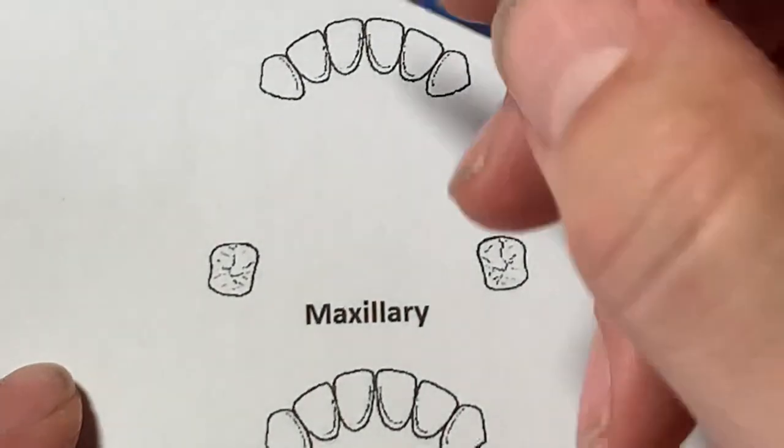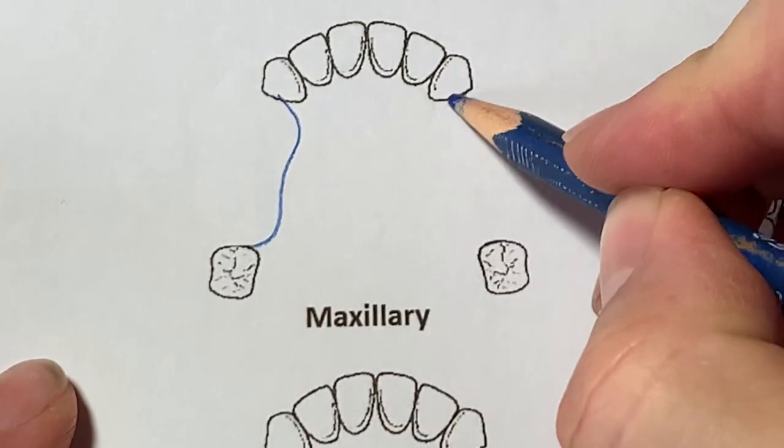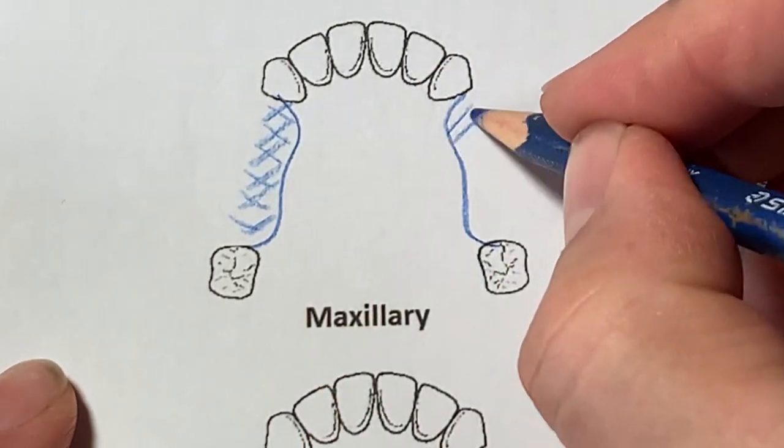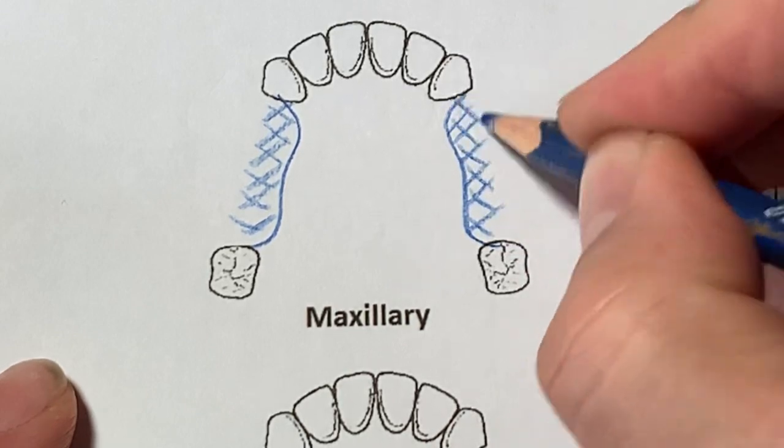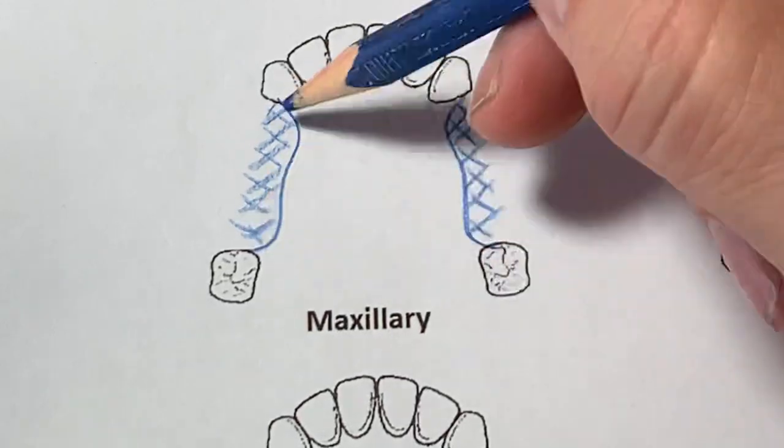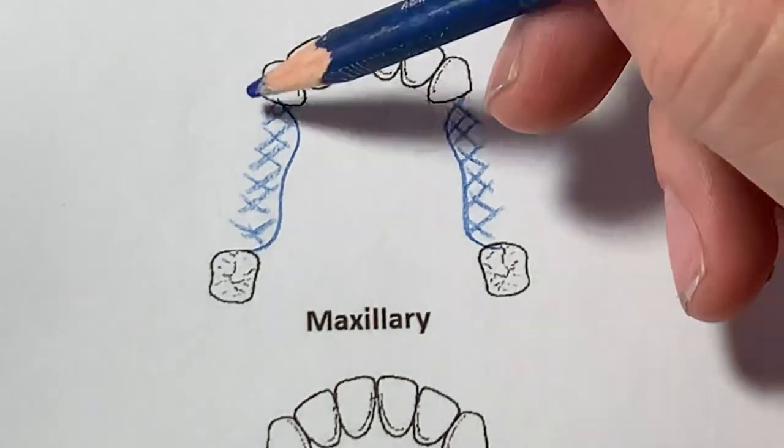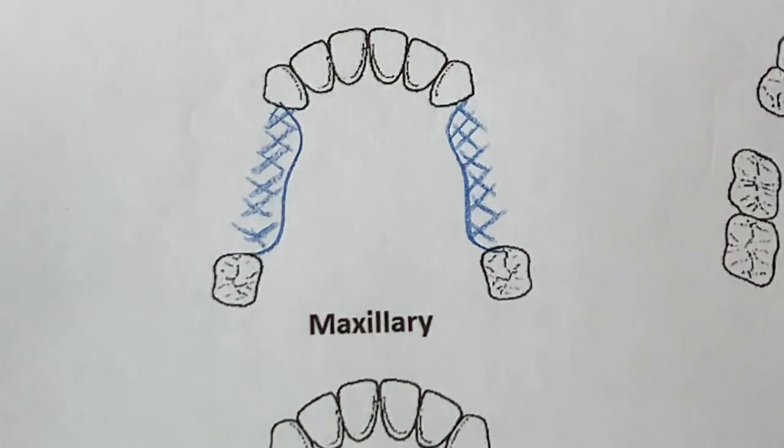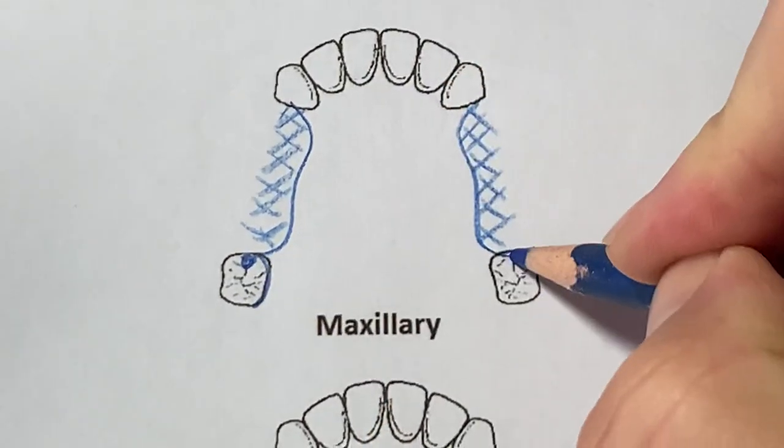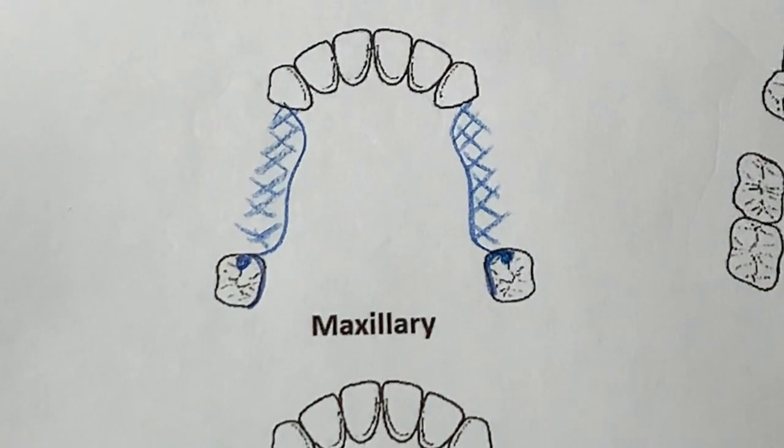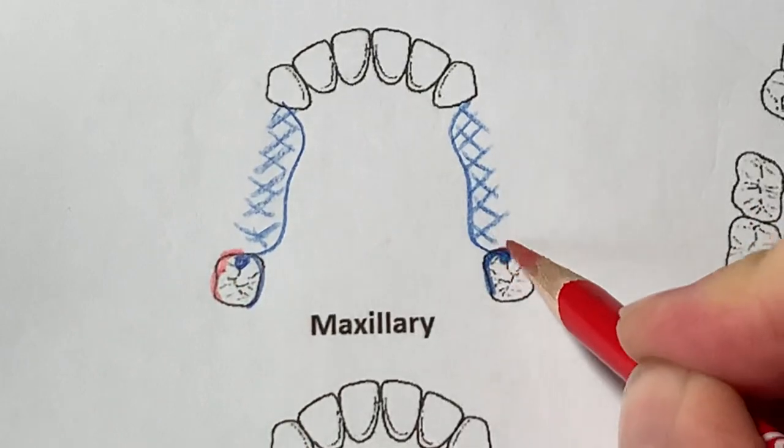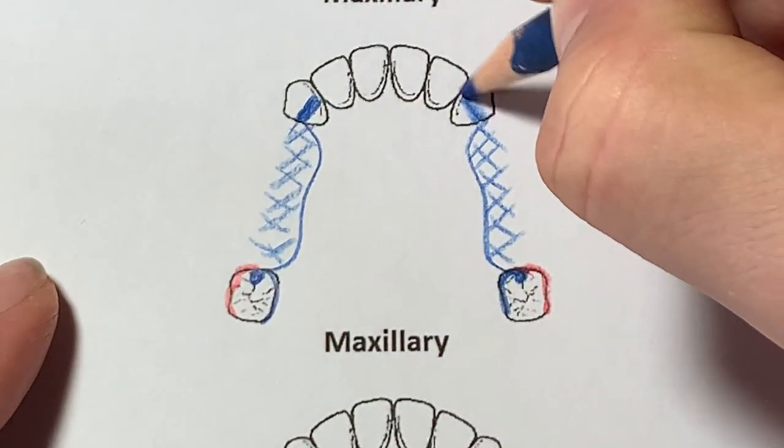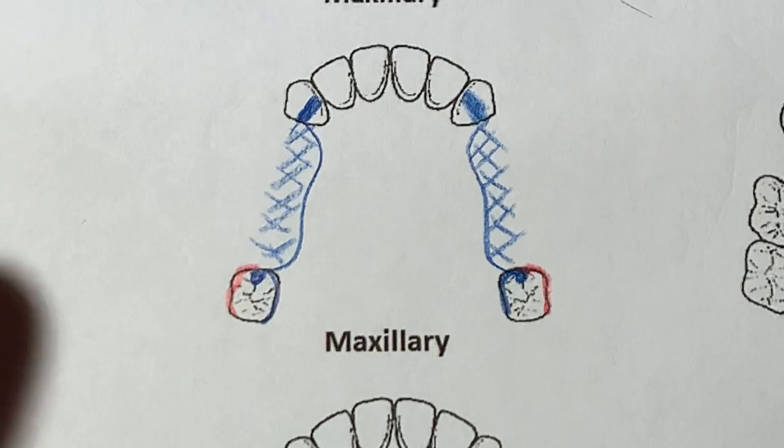We move on to another exercise here with now we're incorporating a modification into our Kennedy Class. Outline the edentulous areas first. Now I'm just doing cavalierly mesh retention that we're going to have an acrylic denture base. I have no idea on the vertical dimension of occlusion of the opposing dentition. Clasp the teeth adjacent to the edentulous areas are my abutment teeth. If these abutment teeth are guarded or poor prognosis, then maybe they need restorative and or extractions or consideration of something before any partial denture treatment would exist.